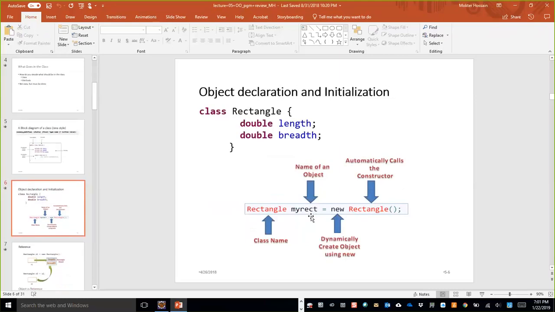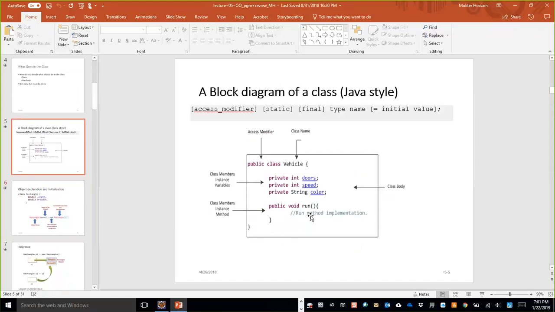So let me go back here. The concept of declaring a class is that a class will have some access modifier like public, and it contains a class keyword in all languages, and it has a name. Then a class is contained within curly brackets. This is the starting of the body of the class, and this is the ending of the body of the class. And a class contains some instance variables and some member variables. And this whole part is the class body.